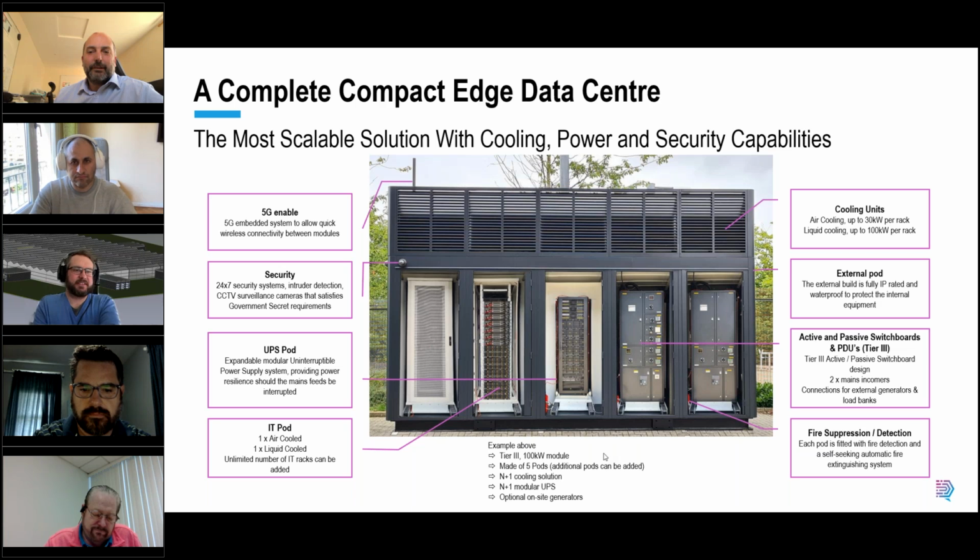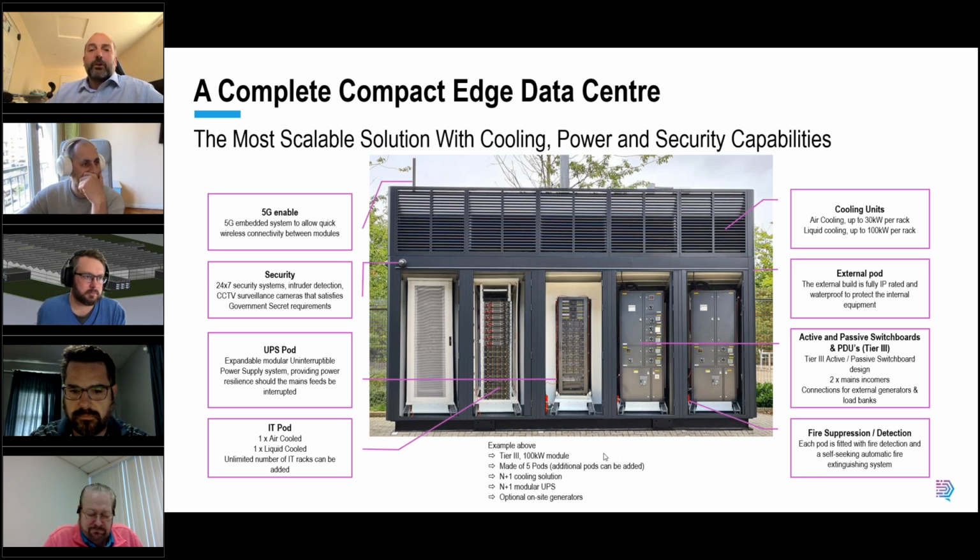Do you have redundant RPUs, or is it redundant piping? Sorry, redundant pumps inside the RPUs, the reservoir pumping units for the single phase coolants? The answer to that question is based on, A, customer requirements, and B, the tiering requirements. But if you wanted tier 3, we would go redundant expansion vessels, pumps, pipe work. It's full A and B feeds to the rack.